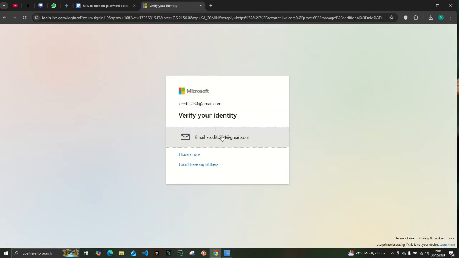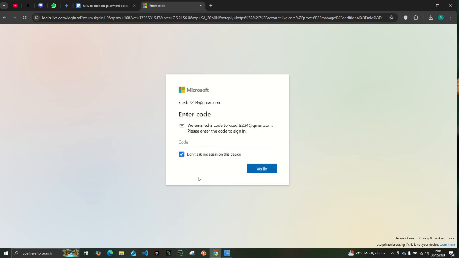So you have to verify your identity. The code will be sent to your email address, and you have to copy that code and input it.